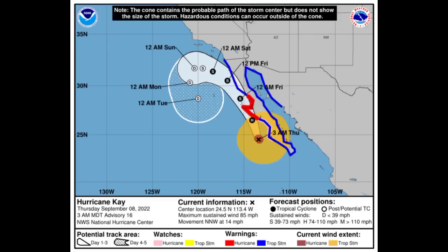Let's go ahead and start out with Hurricane K over in the eastern Pacific. As of right now, K has maximum sustained winds of 85 miles per hour and it is accelerating to the north-northwest at 14 miles per hour. A section of the Baja California Peninsula is under hurricane warning, but there is a tropical storm warning in effect for the majority of the area as well as sections of northwestern Mexico. K is a weakening cyclone.